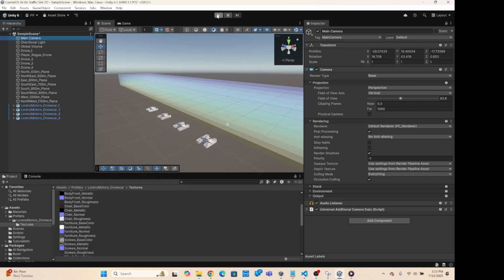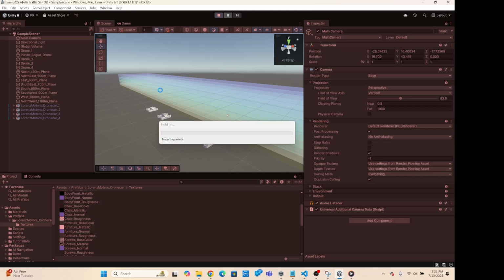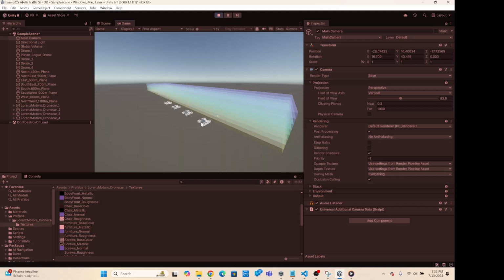Alright, so I replaced the drone. I made objects for the drone cars. And I tried making a lane visualization to show that the drones are traveling at a specific height.